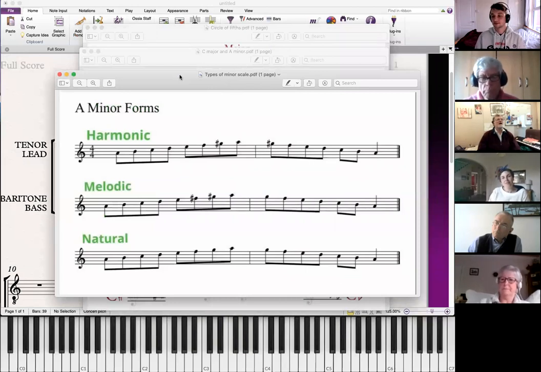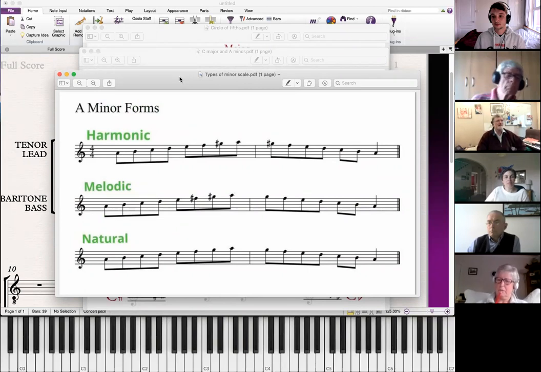Danny, yes? When you're actually writing music, and you're writing music in, say, the G major, you tend to put the signature at the beginning of the piece, and then you know which notes should be raised or not.